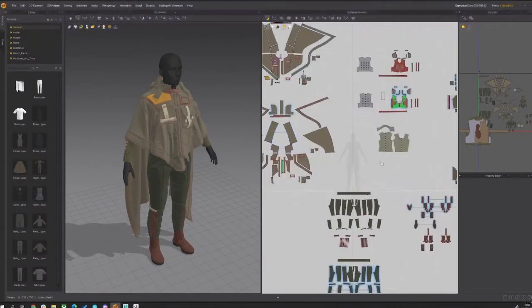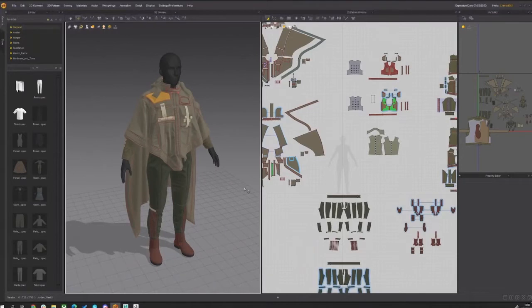So I guess the best advice I can give, because when I started out with Marvelous Designer especially, it's very daunting because you're trying to make clothes and basically be a seamstress or seamster or whatever it's called, and make all these garments and figure it all out, and what the hell is weft and warp, and what the hell are all these patterns that you got to figure out.